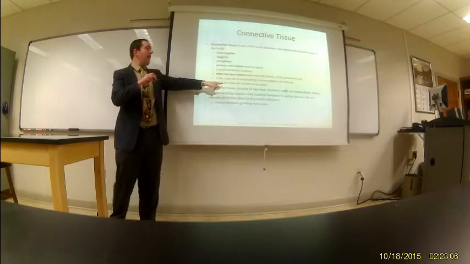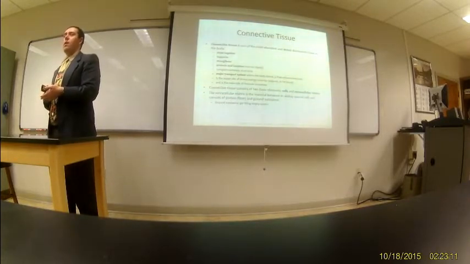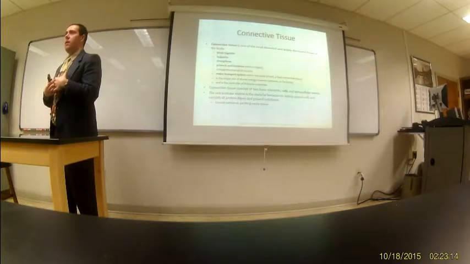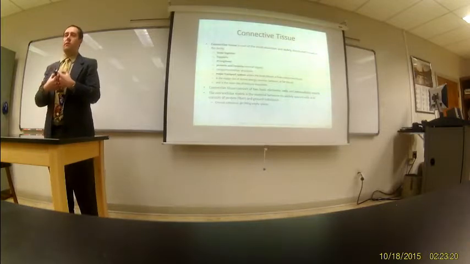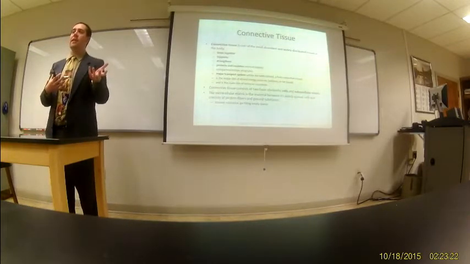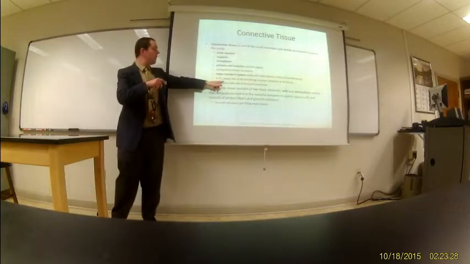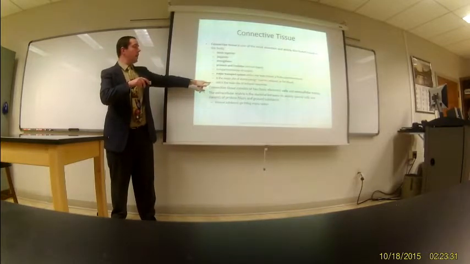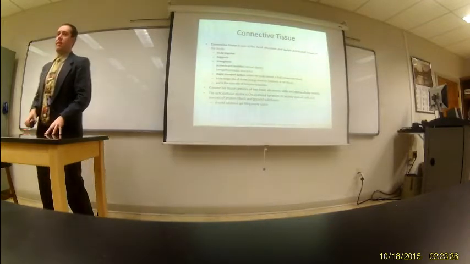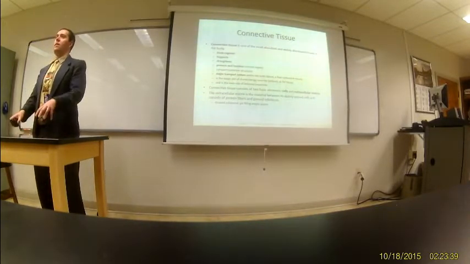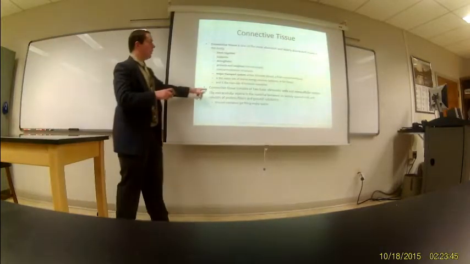Connective tissue, because fat is a connective tissue, is the primary energy reserve of our body. We learned about the glycogen in our liver. That's kind of a short-term, quick response level of reserve. It's like the snacks in your pantry as opposed to the canned goods in your storm shelter. Okay? The connective tissue, the fat, is your main energy reserve. And it's also the main immune system site because the immune system is white blood cells, and so that is located in the blood, which is connective tissue.